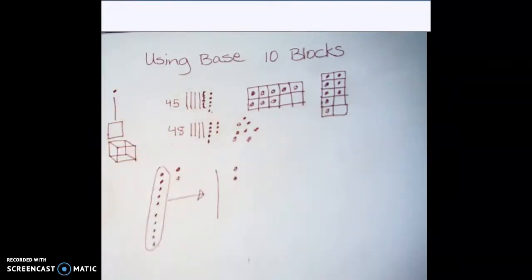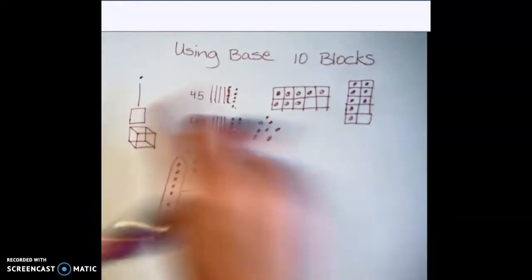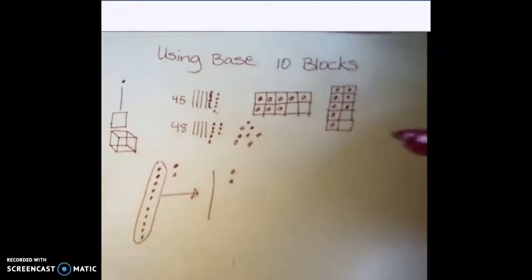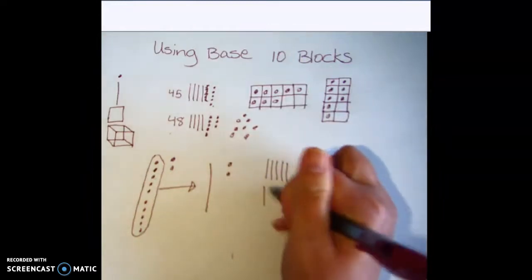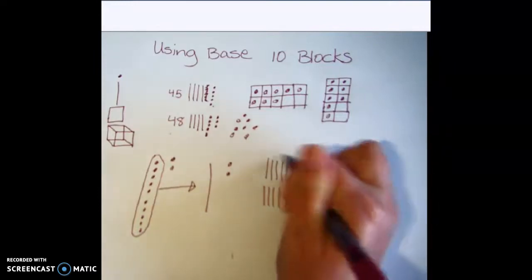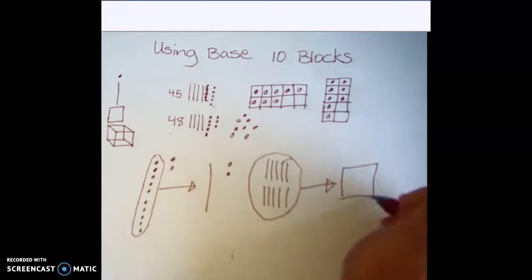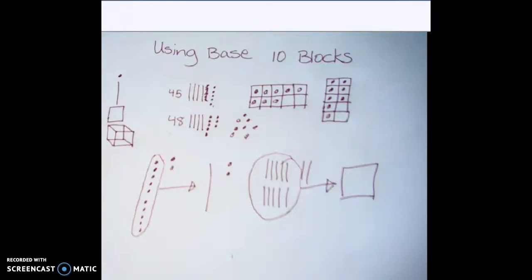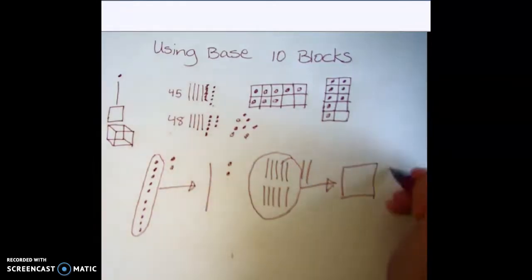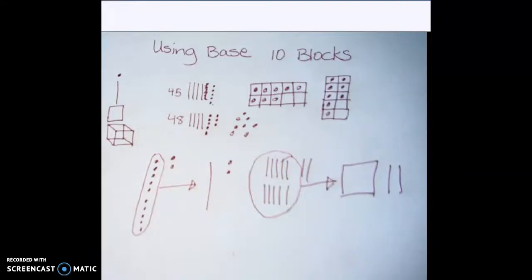So we're going to need to remember that for what we're doing. We could also do the same thing. What if we wanted to get one of these flats? Well, one of these flats is worth 100, and 10 tens is worth 100. So if I had 1, 2, 3, 4, 5, 6, 7, 8, 9, 10, I could trade those in, and for it, I could get a flat. If I happen to have 12 of them, I'd have a flat, and I'd still have those other 2. Those would go to get the flat, and those would be my extra 2 that are left over, right?